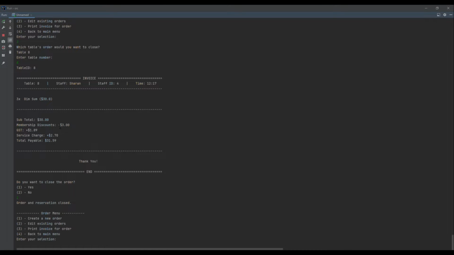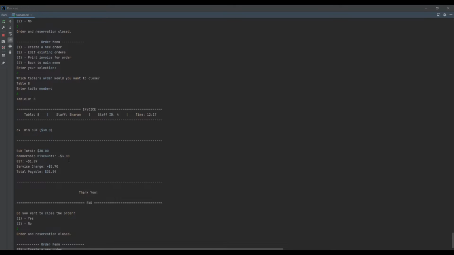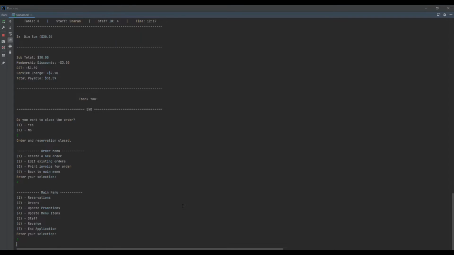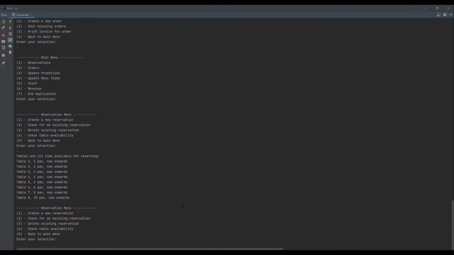So he gets a $3 membership discount. Right now, we can go and check the available tables left after closing all of the orders. As we can see, since all the orders are cleared, now all the tables are available once more.